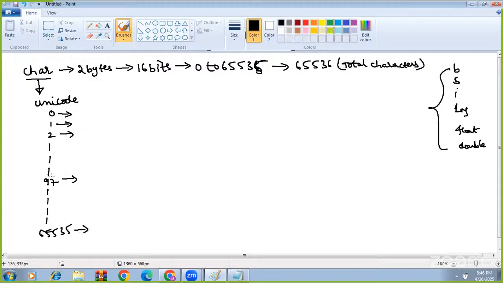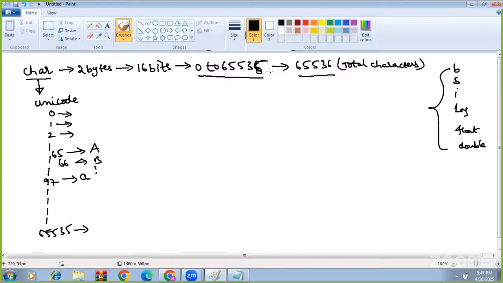So here, as we know regularly about 97, for 97 we are having a character called a. In the same way, if we talk about Unicode 65, we are going to have capital A. 66, it is nothing but what? Capital B, and so on. So now you can understand there are total of 65,536 characters which are having Unicode of 0 to 65,535.